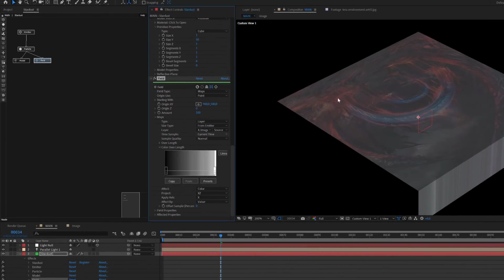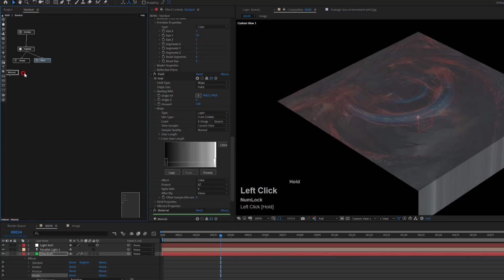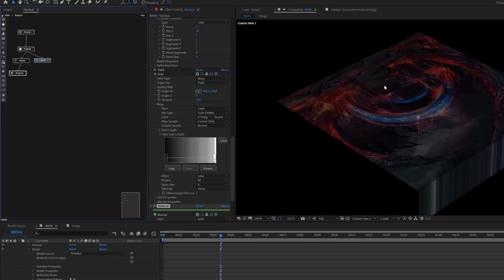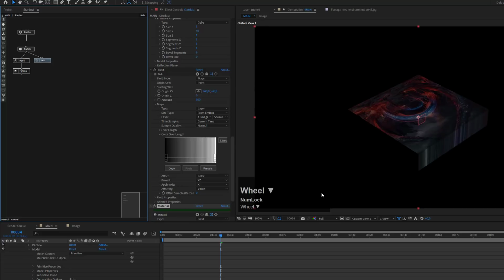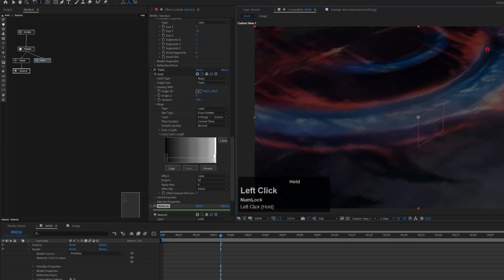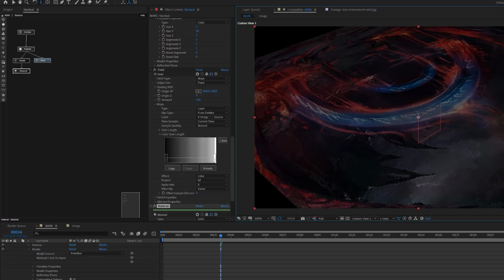Now you see that it has kind of a dull look, and this is because we have no material applied to our model. If I add a material node here and link it, you will see immediately that this will change, and now we have a nice distribution of color right here. Okay, so far so good. So this looks amazing actually. Now let's zoom in a little bit here. I'm still in my custom view, so I will just use my camera tool to dolly in to get a little bit closer to my scene and to get a better overview of what's happening here.